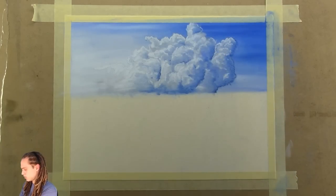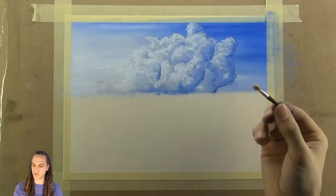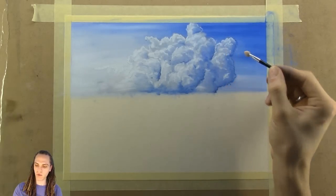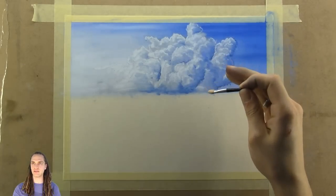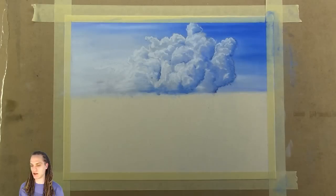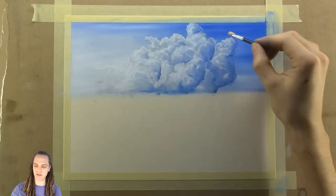Okay, so I have these little tools here too that I got from the Panpastels. Now what I want to do is keep that edge very, very sharp on the outside where the cloud is touching the sky, but on the inside I want to kind of blend that in and soften it a little bit.